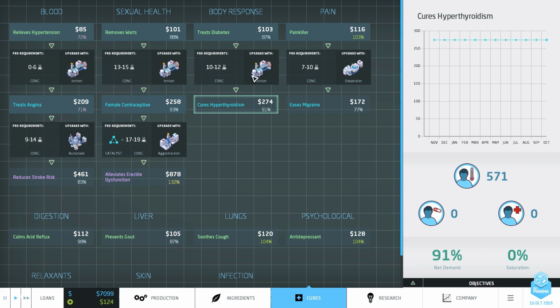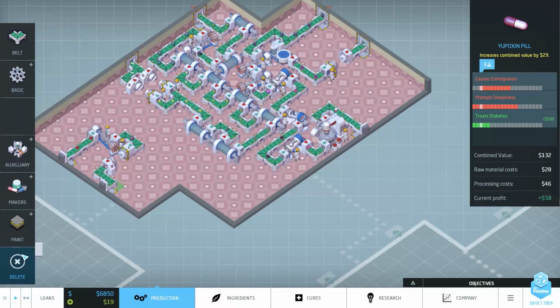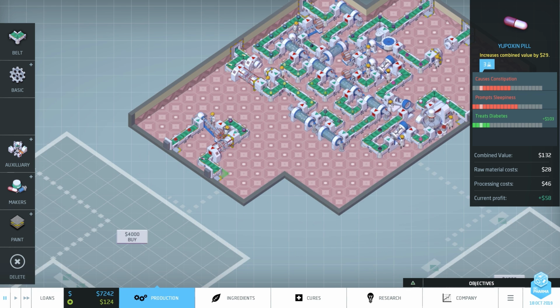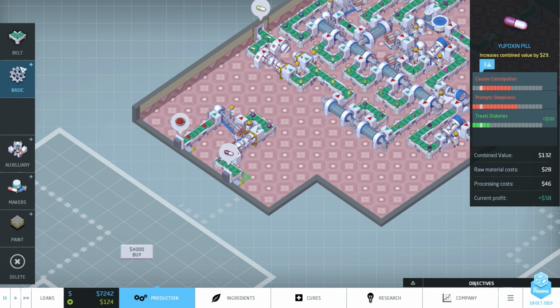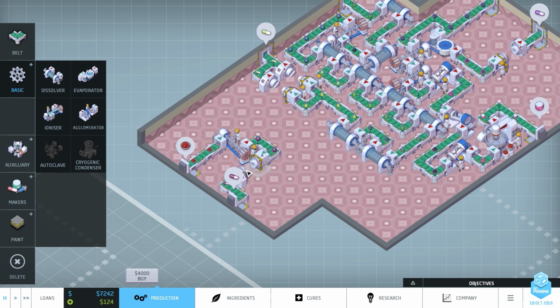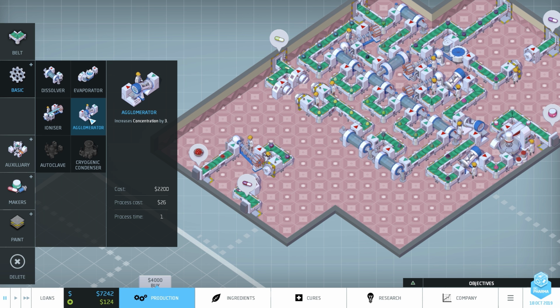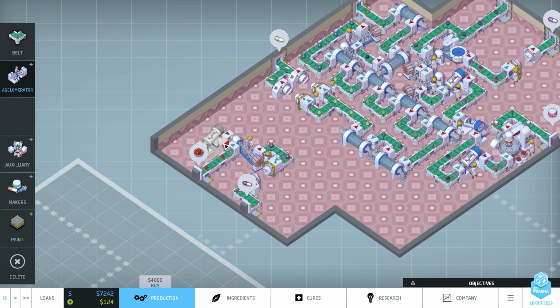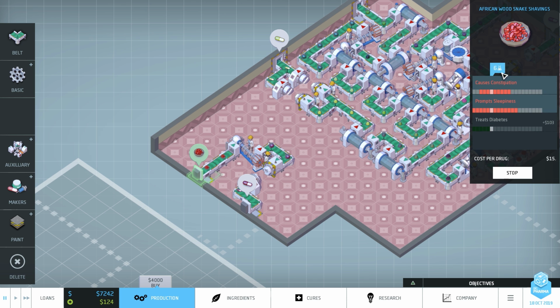We need ionizers to upgrade it. We also need to get to 10 to 12, which means we need a lot of machines. So let's pause this quick here and see what we need. We'll need agglomerators, which are what, 500 a piece? No, they're more than that. They're 2,200 a piece for the agglomerators. But if we go agglomerator right off the bat, that's going to bring it from 6 up to 9.